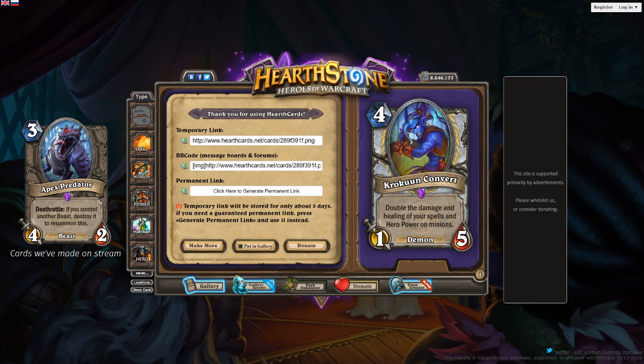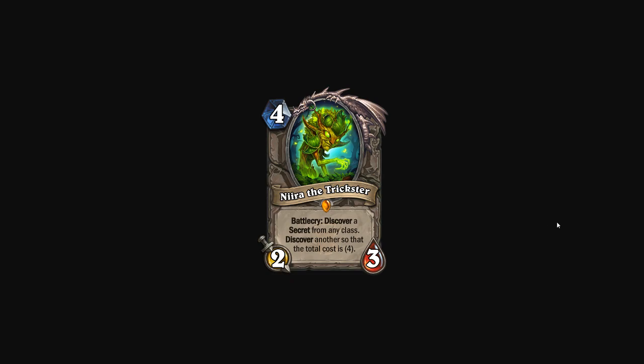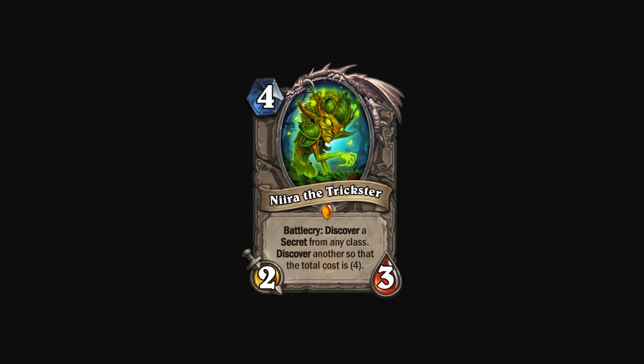Alright, let's look at the cards we made today. Alright, Near the Trickster. Discover a secret from any class, discover another so that the total cost is 4. Some secret generation for non-secret classes and decks. I think there's a pretty fair amount of flexibility. You can choose Paladin Mage, Mage Paladin, Hunter Hunter, Hunter Rogue, Rogue Hunter.